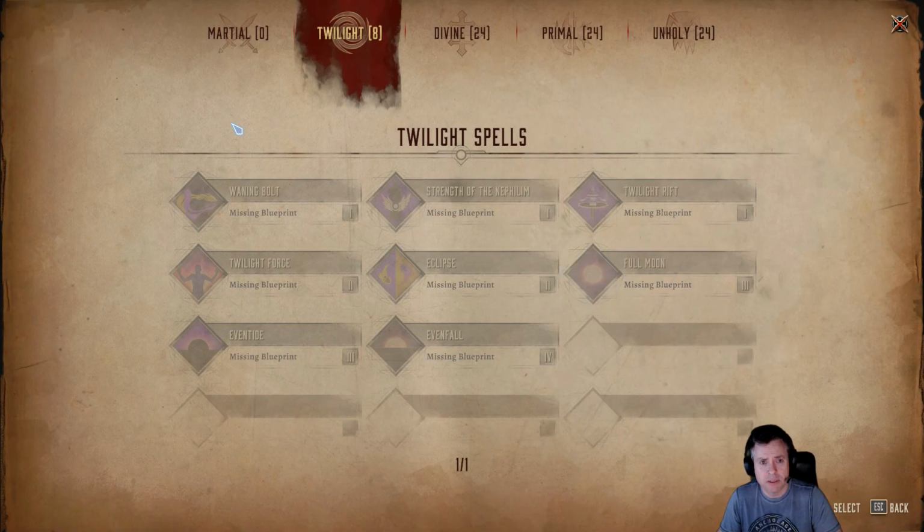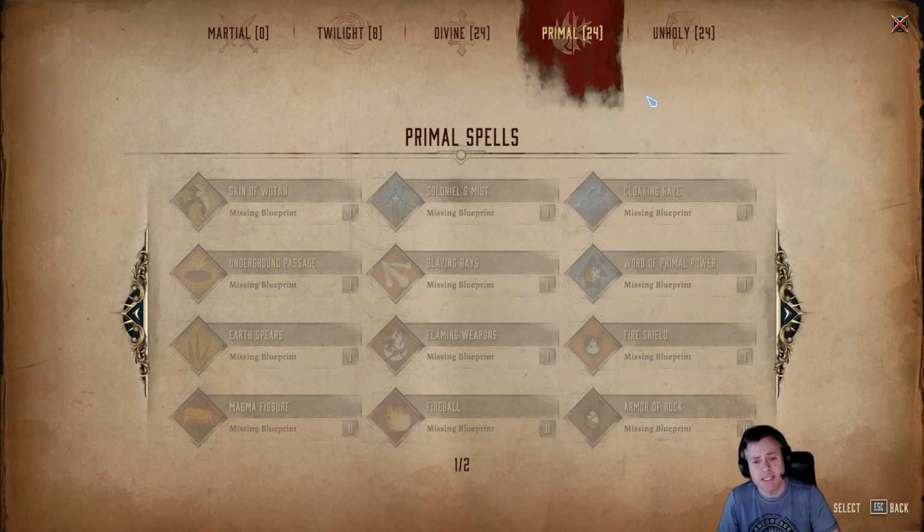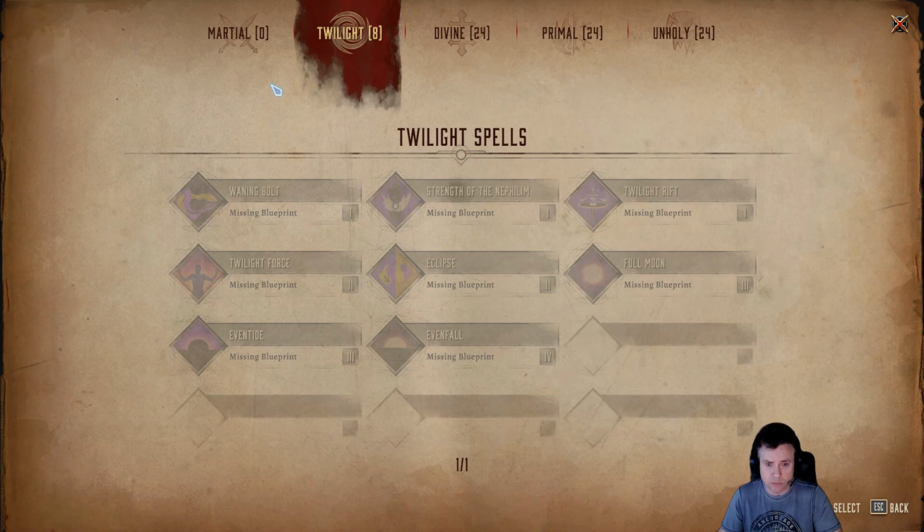So this is her spell book, and you can see there are 5 different types of spells: Martial, Twilight, Divine, Primal, and Unholy. And she can unlock these as she gets recipes. The recipes that I have found so far in the game, I have unlocked through meeting companions and achieving certain missions, as opposed to opening a chest and finding a scroll with a spell, right? But they may have that too. But so far that's it. And so I'm aware of no martial spells right now. That's the 0. I know that 8 Twilight spells exist in the world, but I haven't got the blueprint for any of them yet, and so forth.